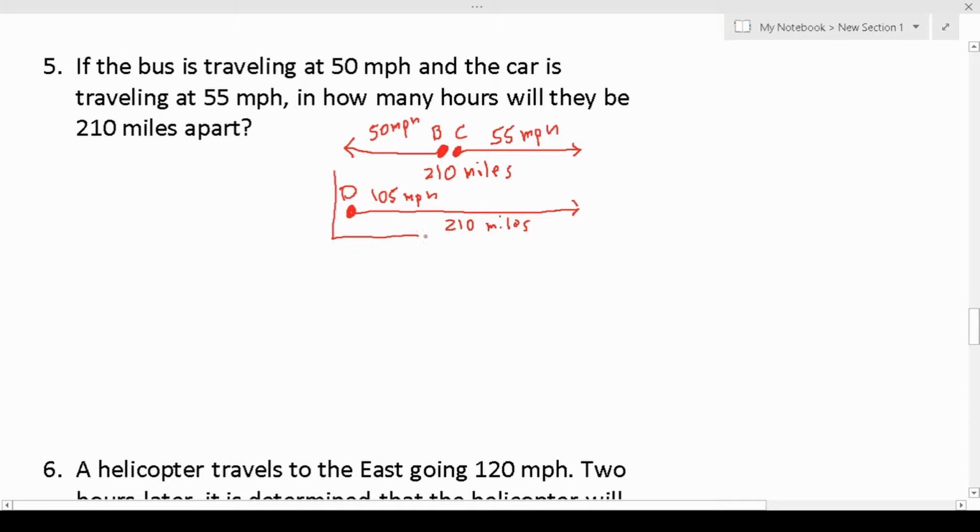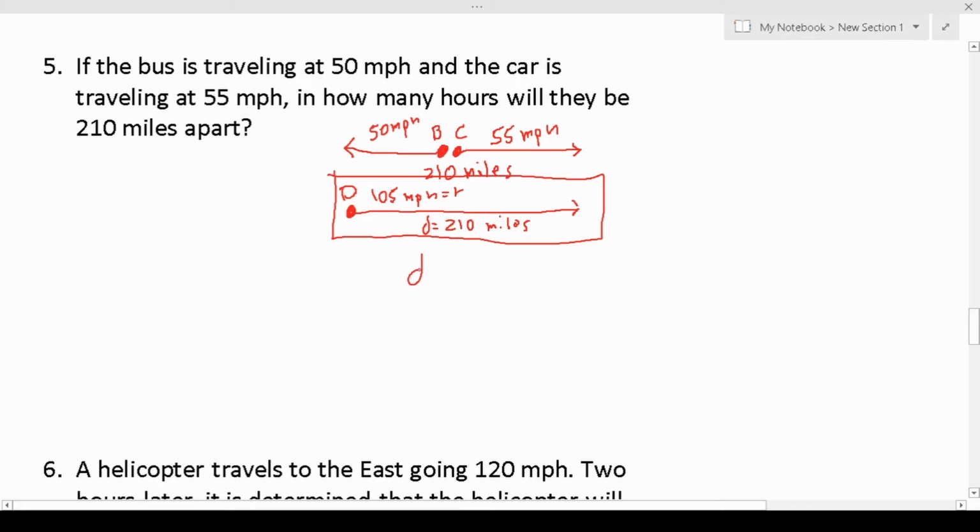So in light of that, I'm going to use this diagram to solve this problem, given that I know what my distance is. Distance is 210. My rate is 105. And in light of that, I'm just solving for t. Okay, so again, I created a diagram to illustrate what was going on in the problem. Then I just created this third diagram that combined the rates of the car and the bus, that's going the same distance. And that's going to help us solve the problem very quickly.